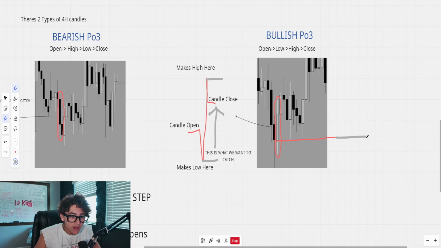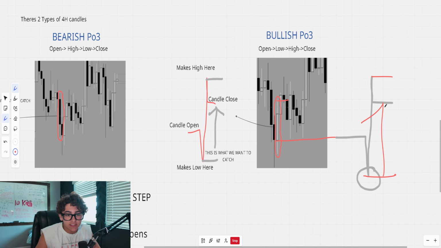So it made an open, it made a low, and then it went high to make the overall candle bullish, and then it made that wick and then closed, right? What we're trying to figure out in a bullish example is where this point is on the actual chart. Where that point is, is how we're going to find out where the trades that we're going to take are. And then whenever we're trading, this is the move that we're trying to catch. This, when it makes the low of the candle, to then wherever it wants to distribute to on the higher time frames, which would mean this is the move that we're trying to catch and trade. It's not the manipulation from the candle opening to where it wants to manipulate to, it's where it wants to distribute to, which is the power of 3, right?